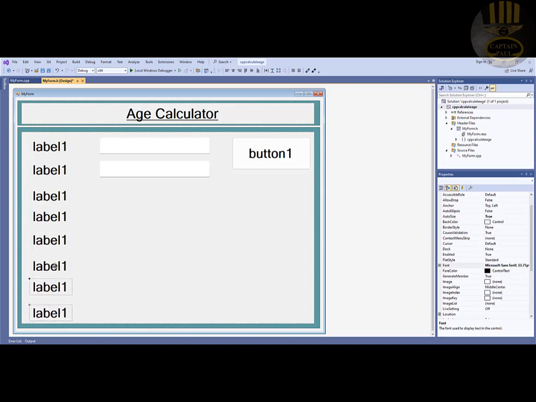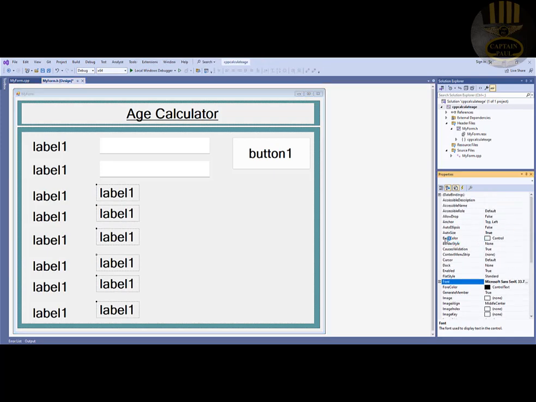Okay, I now need some labels here that I will change the appearance to a text box. Copy all of this label. Hold on to your control, click and drag. Now let's go straight to the properties. Where we have auto size, let's change that to false. Back color, I'm going to make that white.